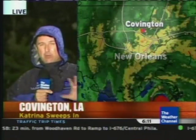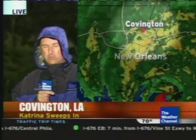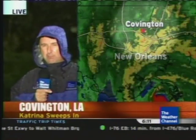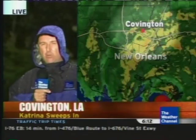You can see these spiral bands of moisture, and you can just imagine the wind spiraling around the hurricane as well. Very heavy downpours. We've had some pretty steady, I'd call it moderate rain here so far, kind of blowing sideways in these gusts. But again, as the hurricane passes and the wind turns to the north, that's when Pontchartrain could get blown to the south and maybe impact the levee system there. Let's hope it doesn't breach it and push that water down into the New Orleans area. That's what people there are most concerned about, of course.